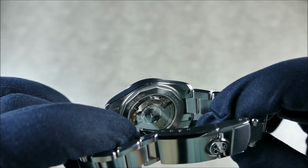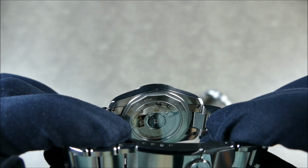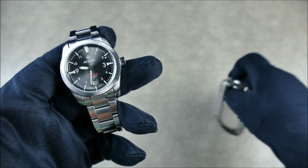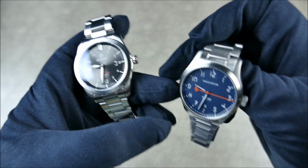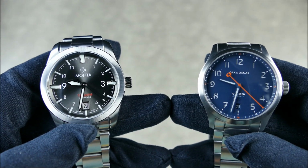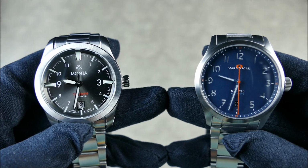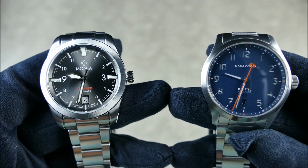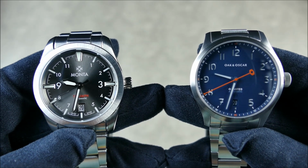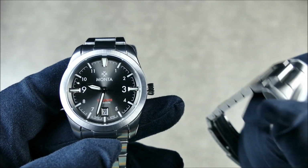Although now, it's not really an option, but Monta has actually switched over to branding their movements. It's the Monta M22 because, based on availability, they'll either use an ETA or a Sellita. That just goes to show how much faith they have in the Sellita movement and the brand. A lot of brands will consider putting an ETA in there an upcharge. Monta will just do it, as what's available to move units. So they definitely have a great relationship with Sellita, and I'm definitely in agreement that this movement is just a higher caliber in general, let's say over an ETA 2824 or a Sellita SW200. So this series of movements are definitely nicer.